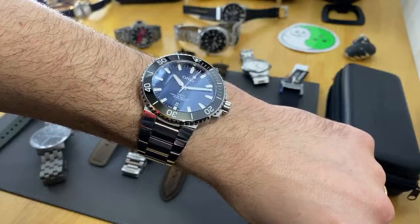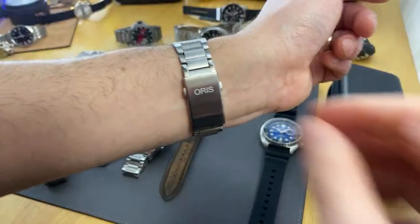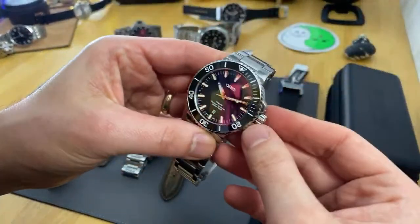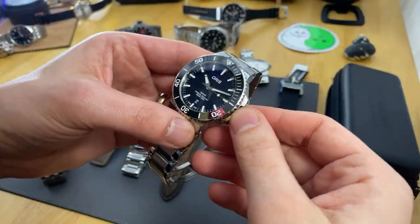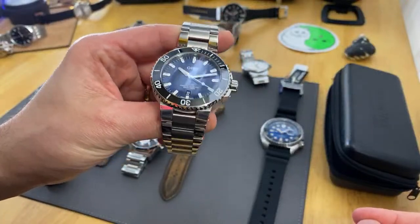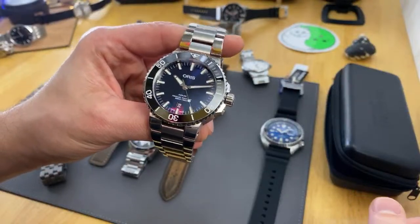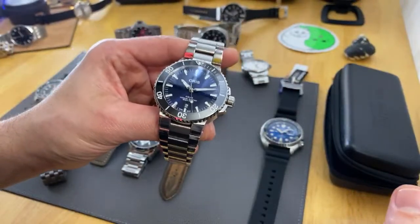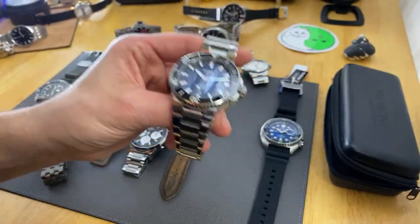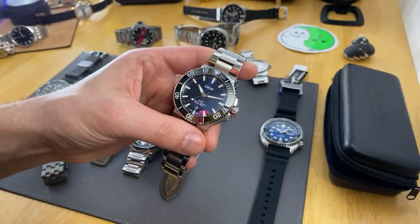Someone is saying here that Oris is evidence that watch pricing is not necessarily related to value. Look, that is true to a degree, but Oris has done things on purpose to keep costs low. So they do a really good job making a nice product, but if you know really nice dive watches, there are plenty of things that you can find on a $10,000 and up dive watch this isn't going to have. That's what I'm saying. It's a very good middle of the road. So for $2,000, it's a lot of bang for your buck. But there's definitely more things that you can get. There's definitely lots of upgrades and stuff like that. So I wouldn't make a blanket statement like that.